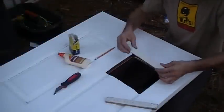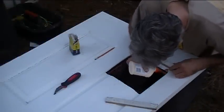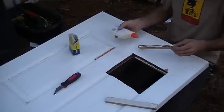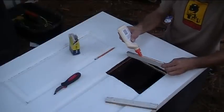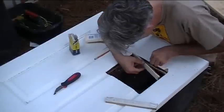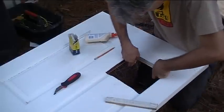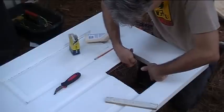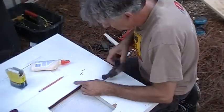Well, I've got a piece cut here that I can fit right in there. I'm going to put some glue in and glue the sucker in place. And put it in, hold it in place with some little nails. Got some tiny brads here. Nice gooey glue, just wood glue. Worked out all right. Get the excess out, hammer this in place.